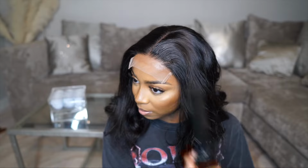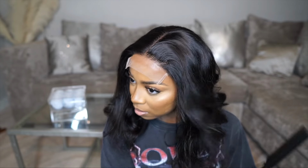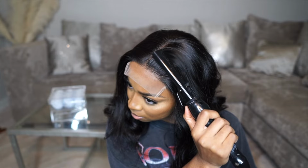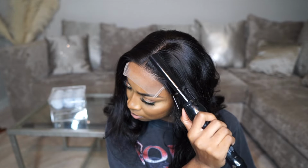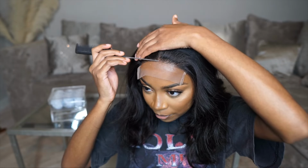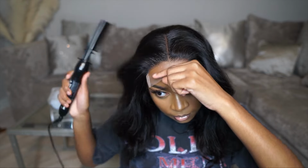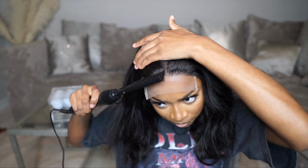So I'm still trying to figure out how to master a closure wig that's like a bob with no baby hairs. So we're gonna keep attempting it until it's perfect. Knowing that I wasn't gonna do any baby hairs and that I wasn't gonna bleach the knots or pluck it, I really had to get the front right. So I really reiterated using the hot comb to flatten the front and just really work it out the best way that you can. You really have to take your time when it comes to wigs.